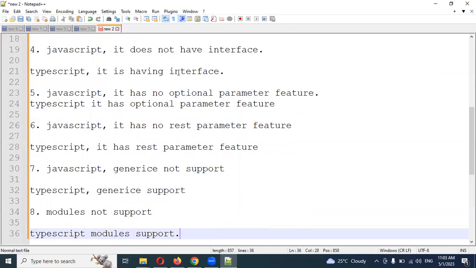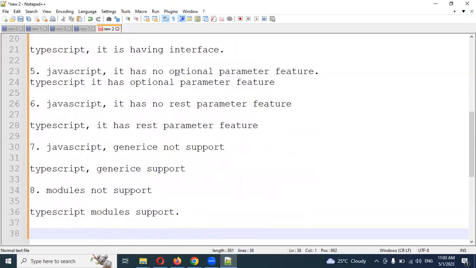Why modules? If you create one file with the entire code, that code can be accessed at the global level. You can continuously access it without any restriction, and that gives you a security issue, right?